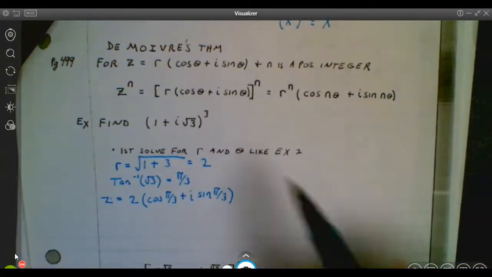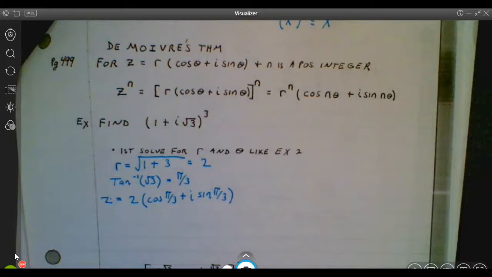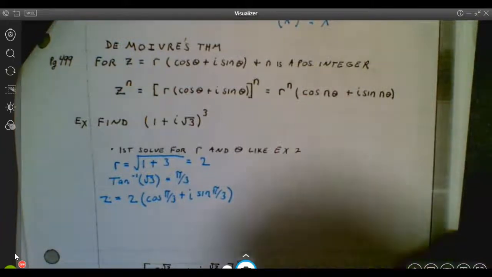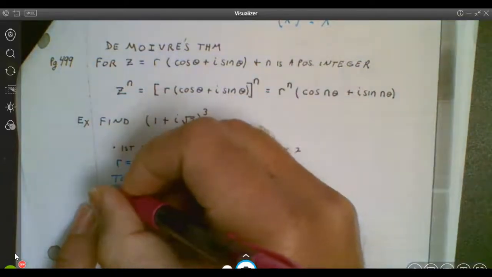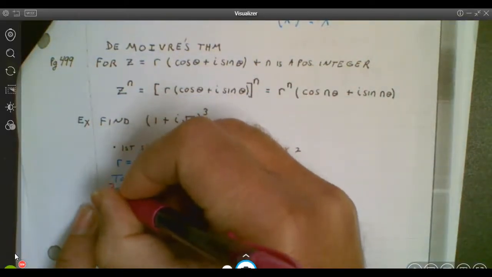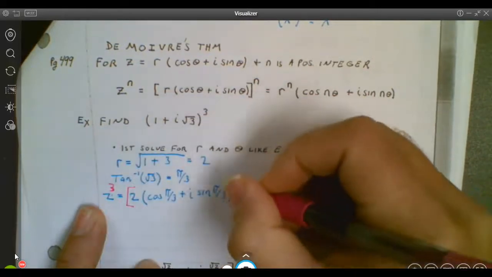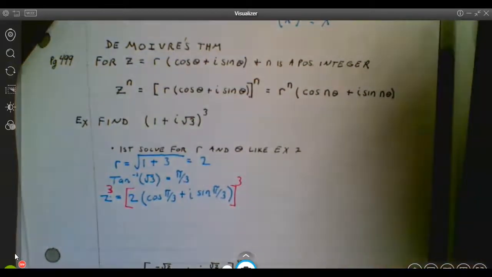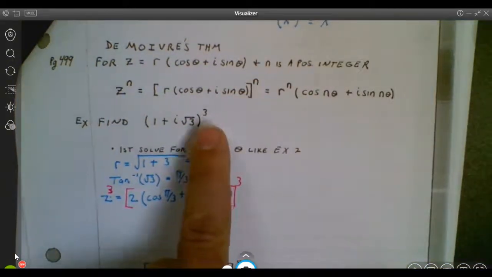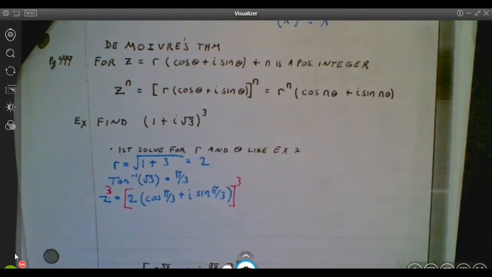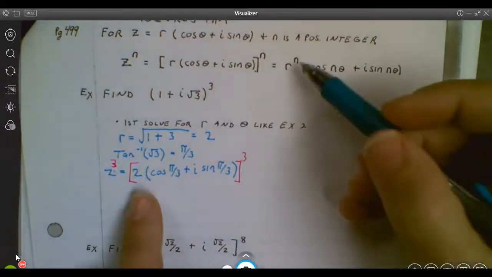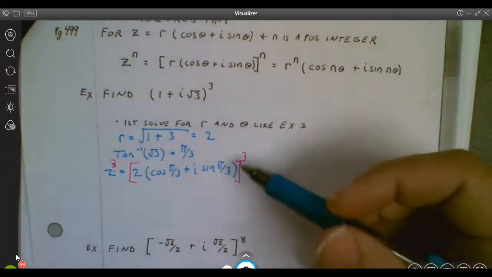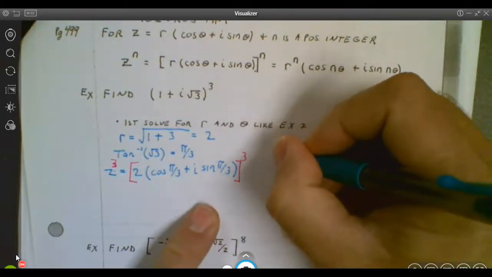So now that we've put it in terms of trig form, now I could apply De Moivre's theorem and raise this to the third power. So now essentially we are doing, I'm going to do this just so I can separate this out. We're going to raise our z value to the third power. So I'm taking all of this and raising it now to the third power, because that's what we were ultimately being asked to do with this. We just had to get it in the proper form before we could apply the theorem. So let's just go straight on into this theorem. We're going to do r to the nth power, so 2 to the third power. And I'll just lay this out for the sake of notes.